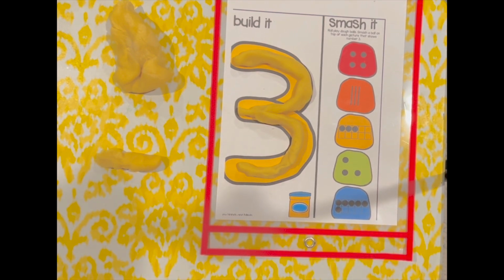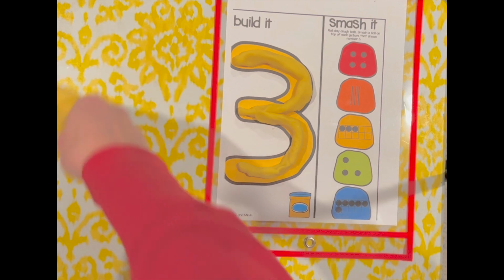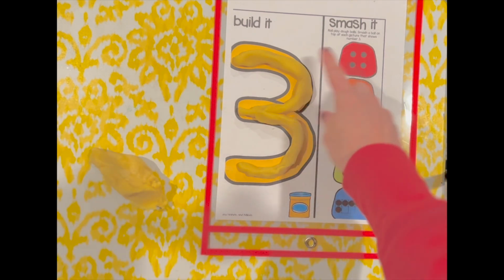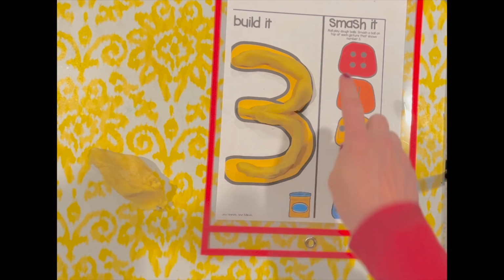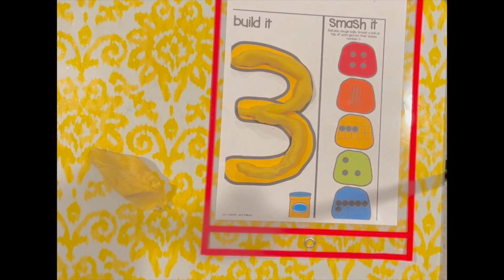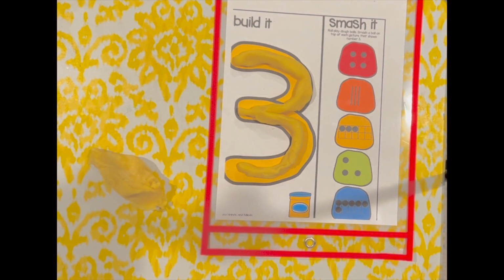All right, so we built our number three. Are you ready to smash it? So to smash it, we make a ball. And then we wait until we find one we can smash. Okay, let's look at this first one here. Can we smash it? We have 1, 2, 3, 4. Okay, we're looking for three. So four is one more than three, right? So we can't smash that one.